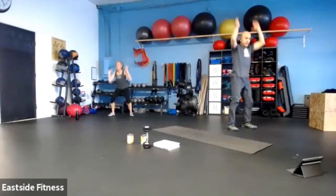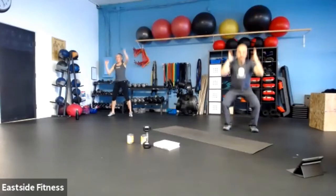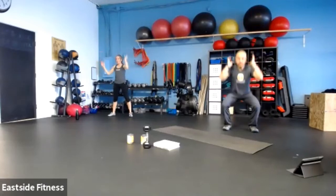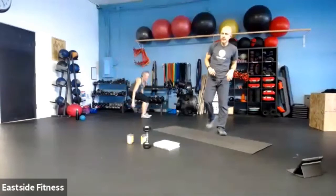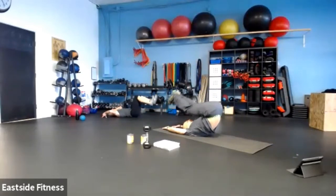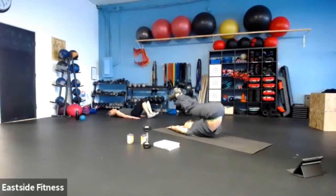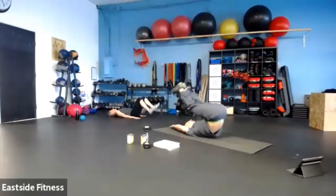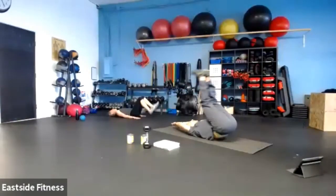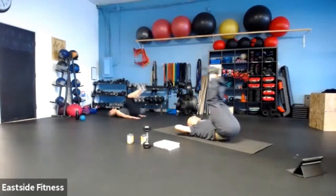Squeezing. 1, 2, 3, 4, 5, 6, 7, 8, 9, 10. 2 more. And 1 more. Excellent. So next, we go toes to wall. How is that? 8. Only 8. There we go. It's 1, 2. Somebody might go faster than me, some of you same or slower. That doesn't matter. Just keep moving. 6, 7, 1 more. Great. That's 8.